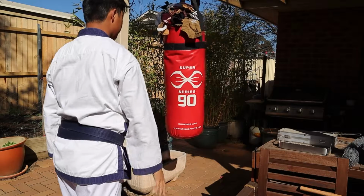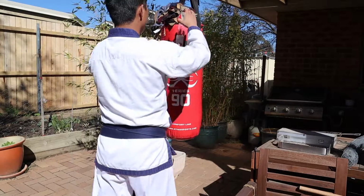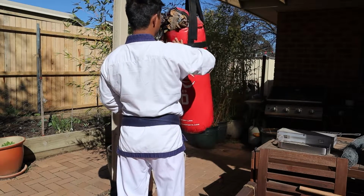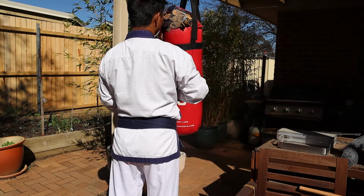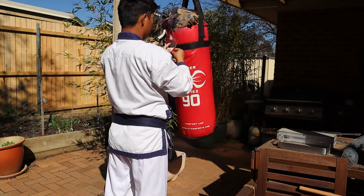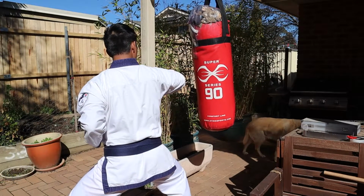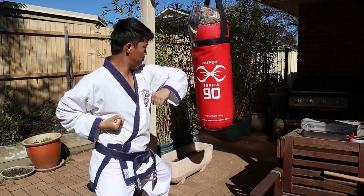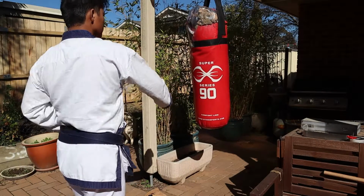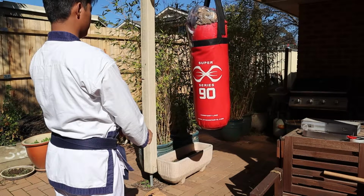The bag's taken a beating, so we go and patch it up. Some DIY how to fix your punching bag if it explodes. Get some sticky tape. Just pretend it doesn't exist. Alright, continuing. That's my Labrador Shadow, for those curious. She is 12 years old this year, from Goulburn. My other dog is scared whenever I train outside, so he's far somewhere hiding.